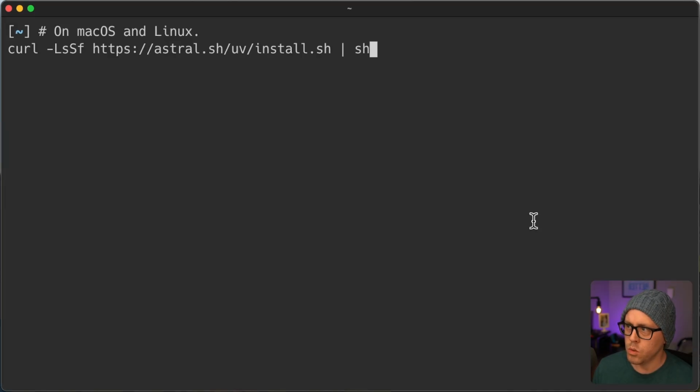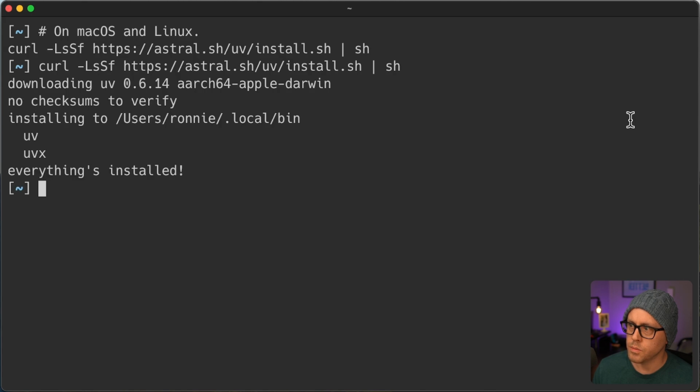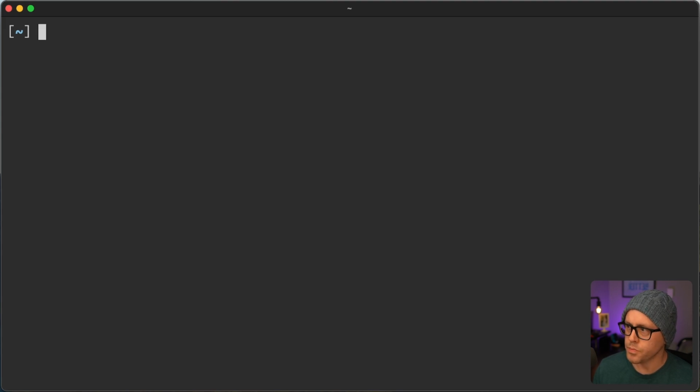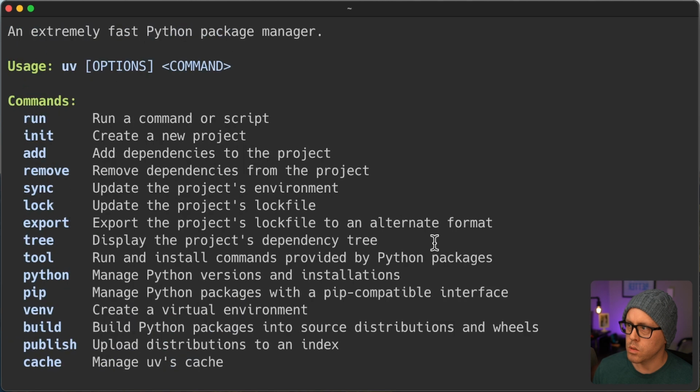Come over to the terminal, and let's go ahead and just copy this portion. Installing. All right, let's see if we're good. Awesome. So it's already installed, and we'll see some of the major commands here.